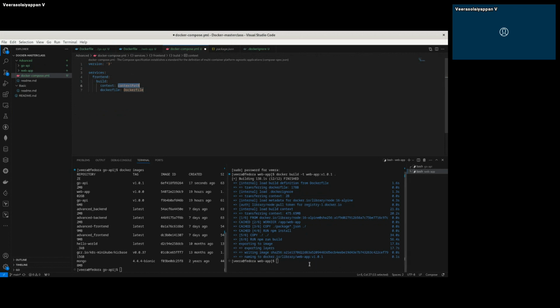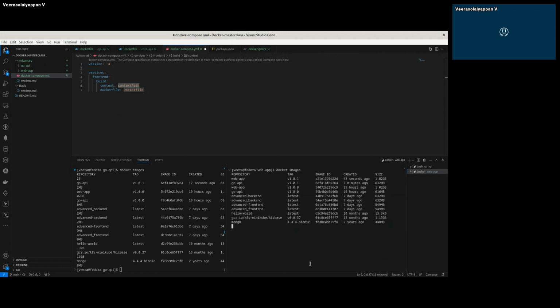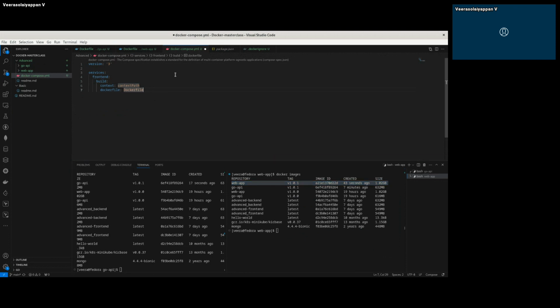Okay, so here you can see the Docker web application Dockerfile is also created. Docker images: the latest version, webapp version 1.1. It's almost 1.02 GB. It means all the packages and everything are installed and compressed here. Okay, so now let's create the Docker Compose file. I have to mention the front end service, where it can take the Dockerfile. In the web app folder it can take the Dockerfile for running the front end service.